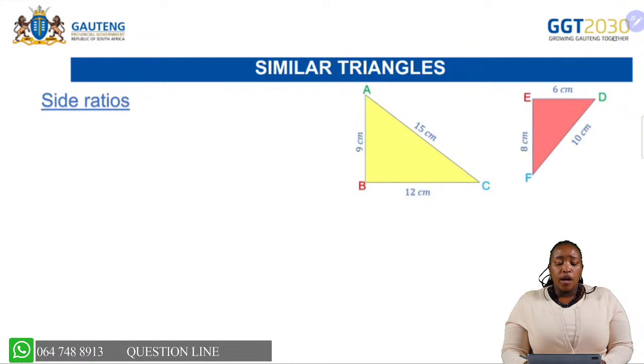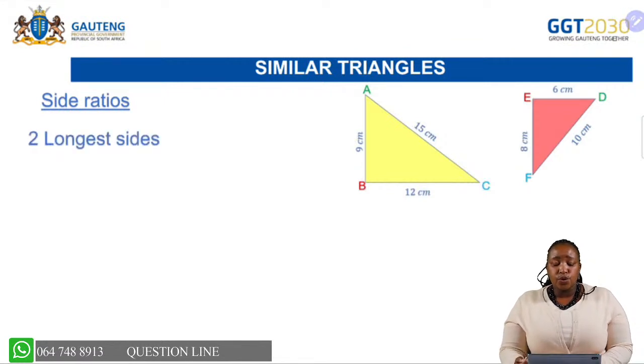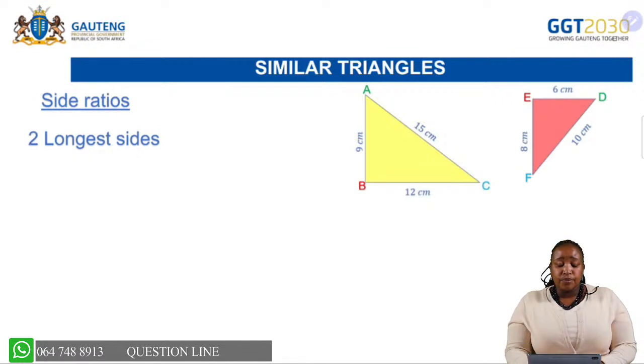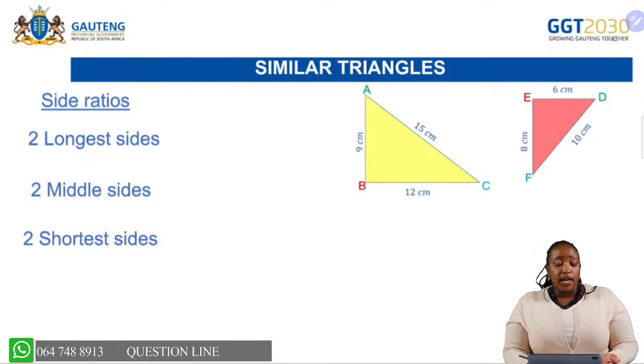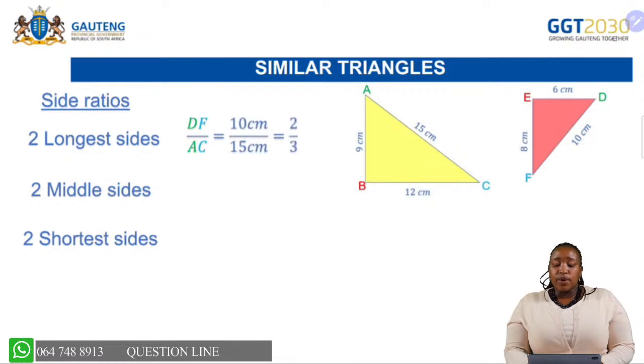Right. So now let's use the sides we've just measured to do our investigation. So we are going to do side ratios, all right? I'll do the first side with you. So the two longest sides. What's important with your ratio, remember ratio is actually a value divided by a value, right? It's like an integer over an integer. It can be a fraction, but what you're looking for is where you're dividing two values, okay? So we are going to do the two longest sides, two middle sides, as well as the two shortest sides, all right? So with that, we are going to start with DF.